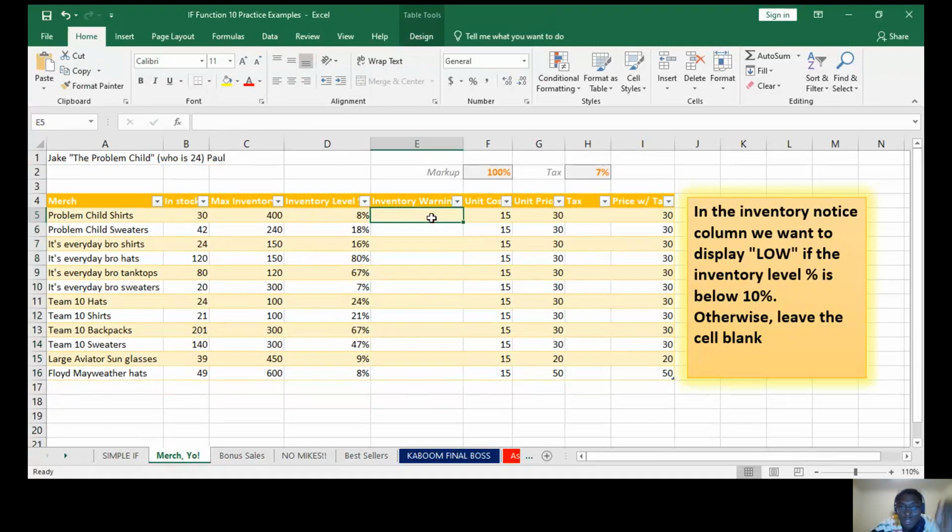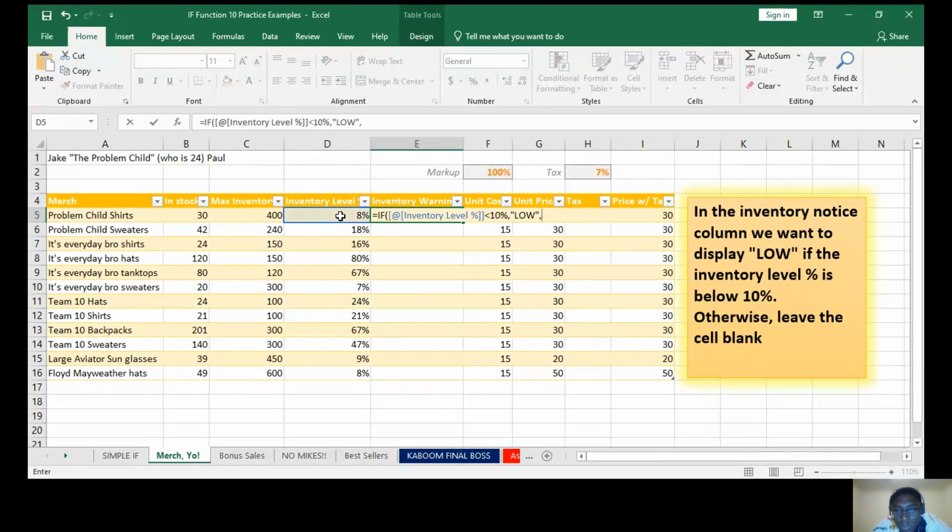So we go ahead and write here the logical test: the inventory level percentage is below 10%, it should display low. Let's go ahead and write low.